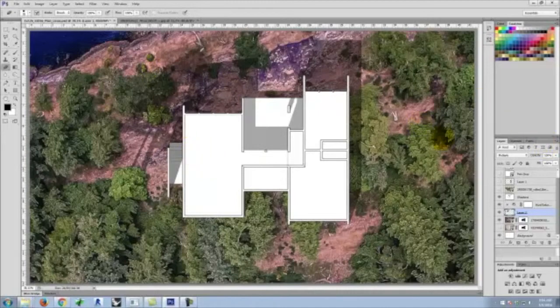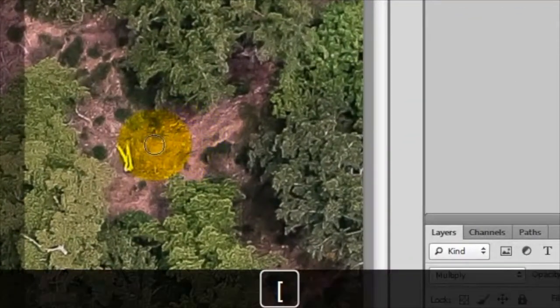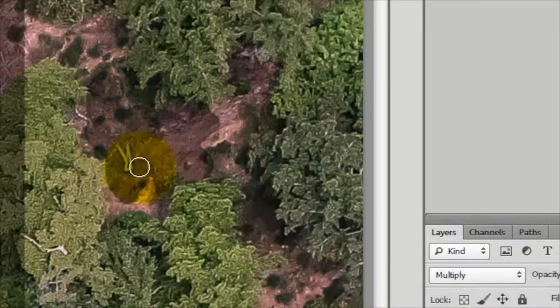Right? Likewise, maybe I need to add some shadows elsewhere in here. So a few more, and I can again work on my shadows layer here with a little bit of a paintbrush, right? And I could fake in some of the shadows by darkening little bits in here, something like that.